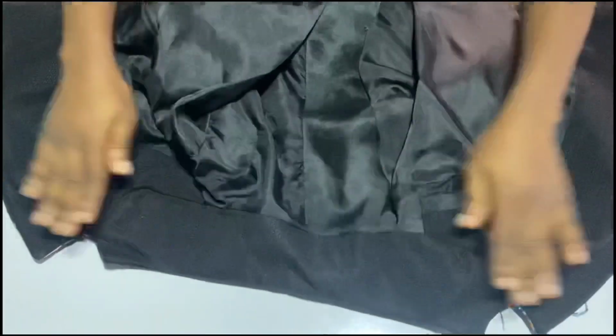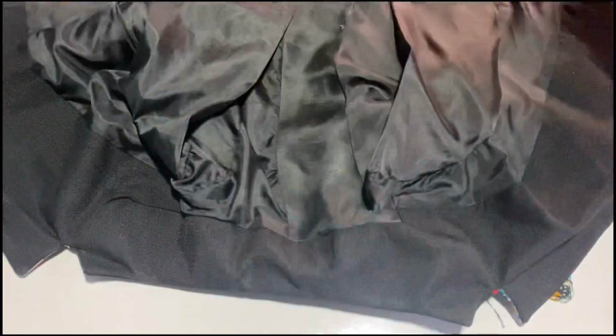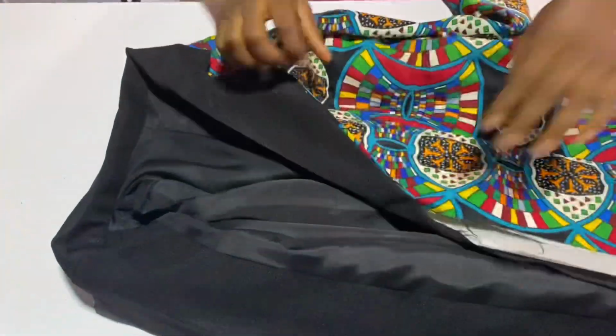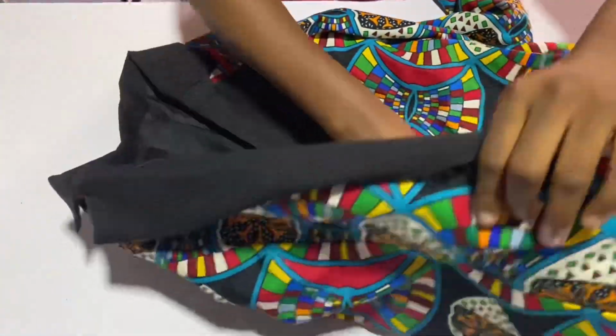So guys, after turning this out, the next thing I'm going to go ahead now to do is to iron this. So you can see guys, I've gone ahead to iron this very well. You want to do this with your steam iron so that it can lay very flat.